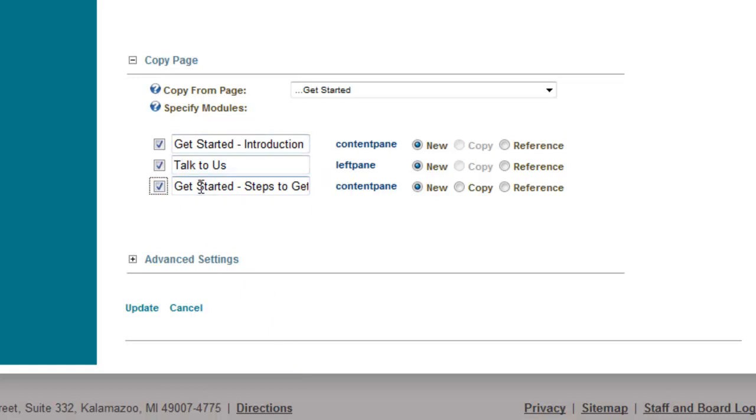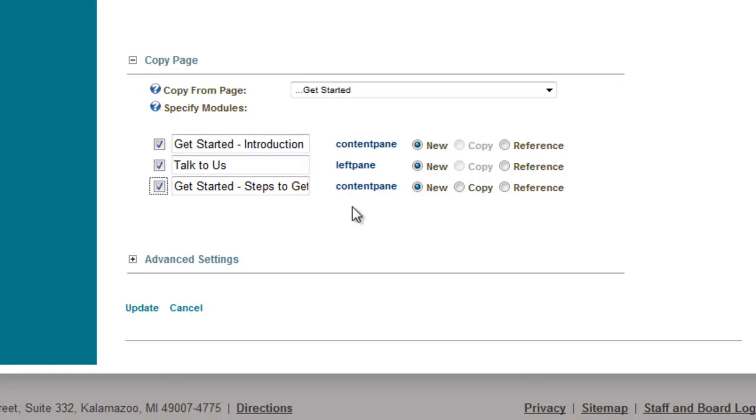Over here, it lists the actual titles. So we need to know what the titles are so we can know what these are. If they all just said put title here or content manager or content or get started or whatever, and they weren't differentiated, we wouldn't know which one is which. But we can change these titles if we want. It will not change them on the page we're copying from. It will change them on the new page. So we could call this something else here.